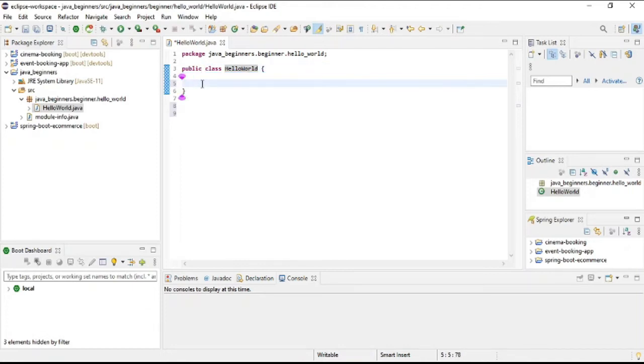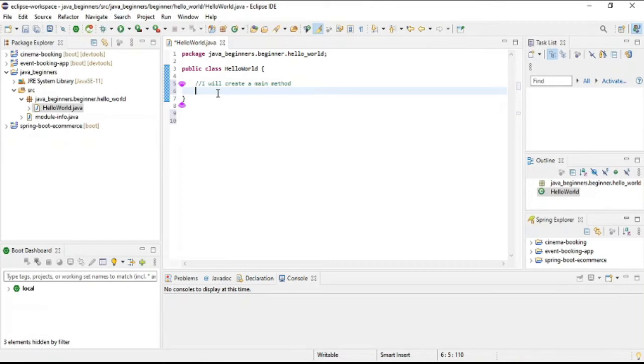If I write something and comment out the code, if you give a double slash, the line will not work. So I will create a main method. It is part of the class hello world, this line. Obviously this line will not work because I have given the double slash and commented out the code, but yes, it is part of the class. So as I have written here, I will create a main method.